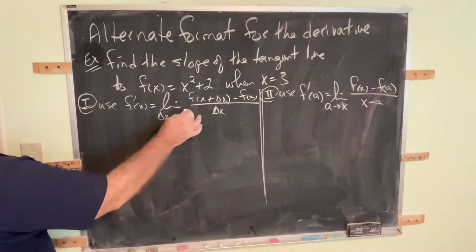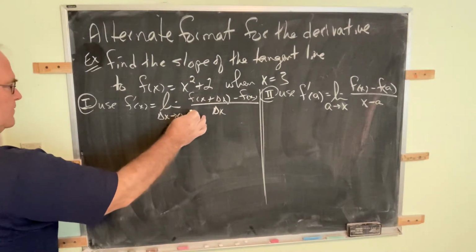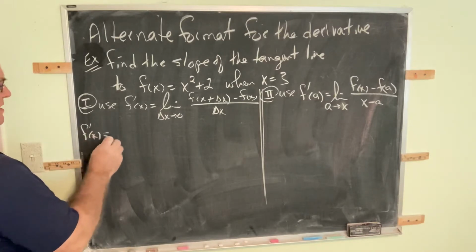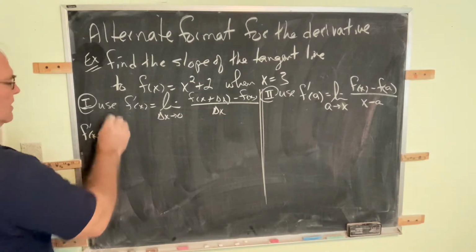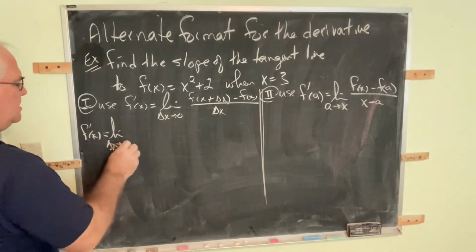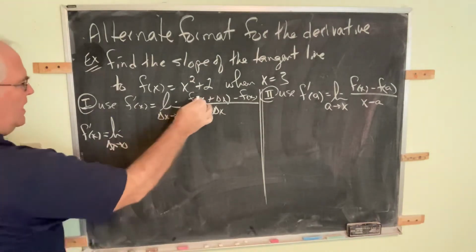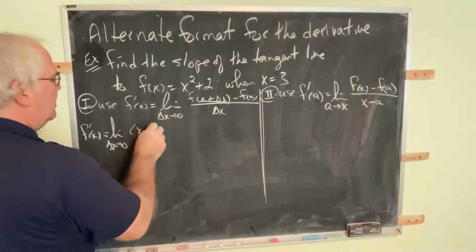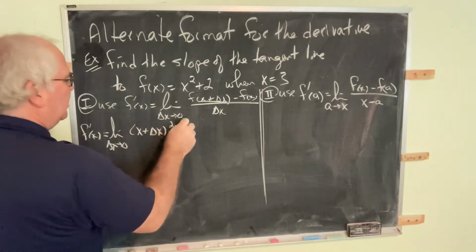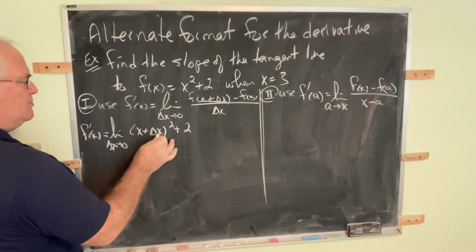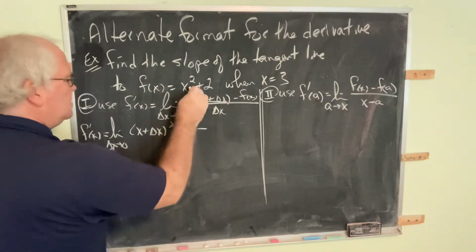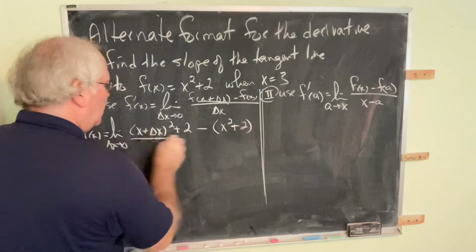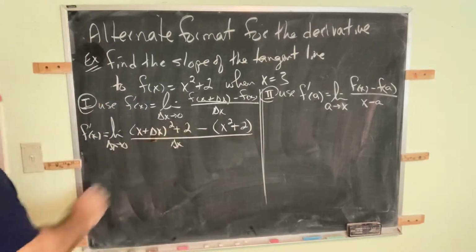So, part one, we're going to use the original definition. And so, let's see, we want the derivative of x to be the limit as delta x goes to 0. And let's actually put the value in. F of x plus delta x into x squared plus 2. So this is x plus delta x squared plus 2. So there's the first piece. Minus, whenever you subtract a function, always subtract with parenthesis. All over delta x. And then algebra happens here.